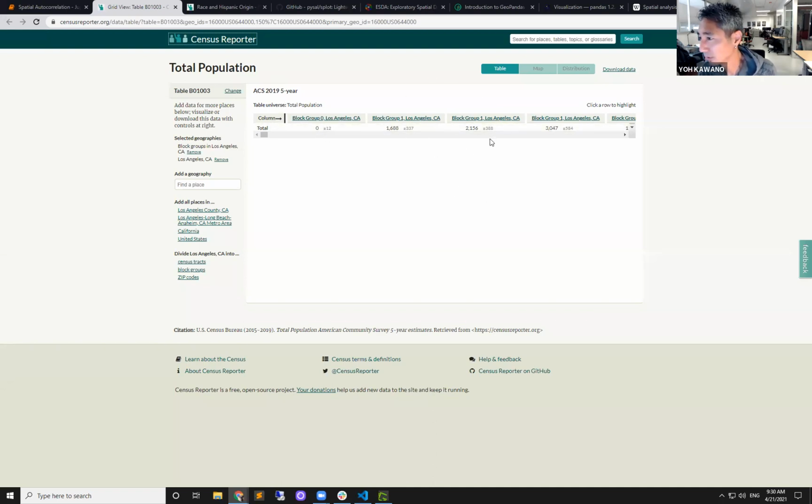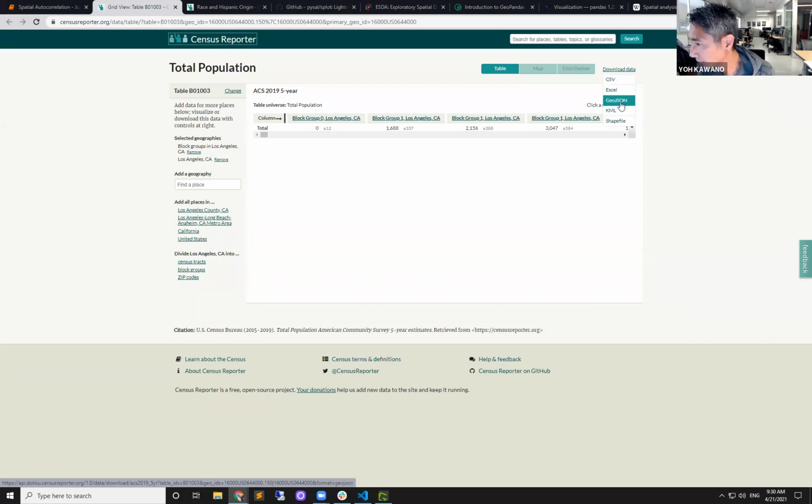But the landing page for our data is the total population, very simple, total population by census block group in LA City, okay? And once you land on a single table in the Census Reporter page, there is a very, I think this should be more prominent, but this is the magic button here, the download data button. You can download it as a CSV file or a GeoJSON file.